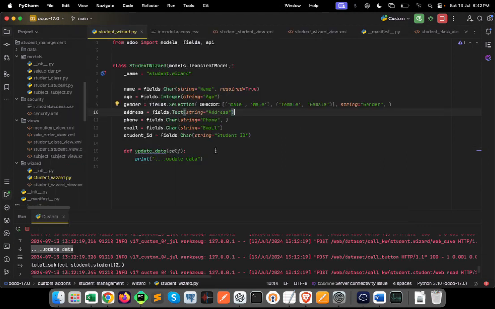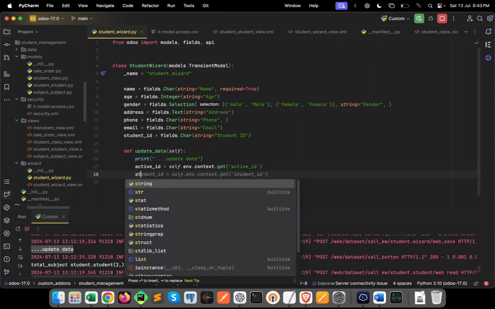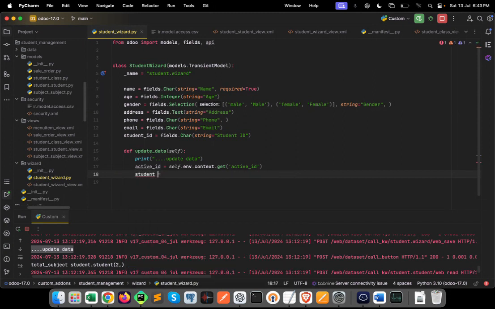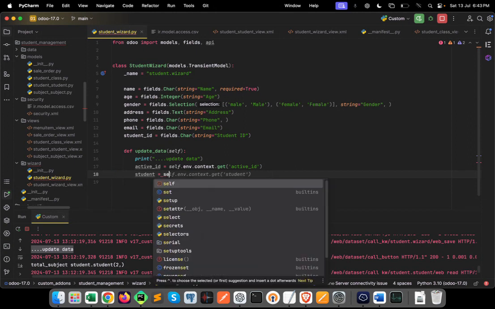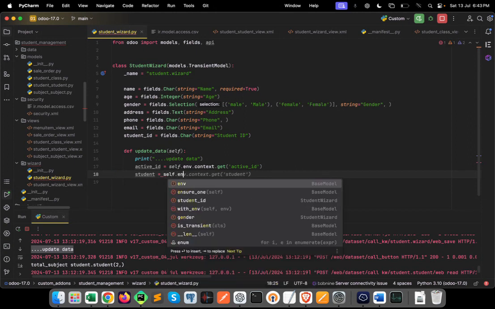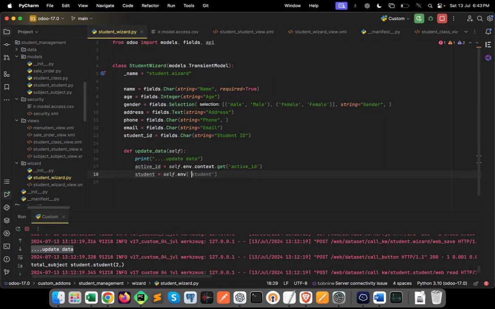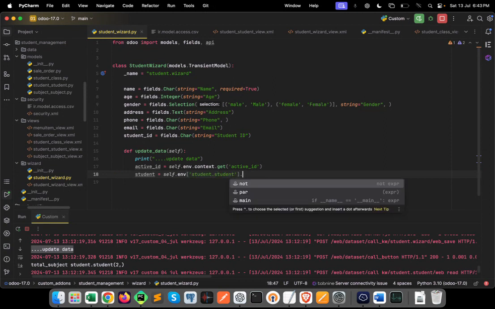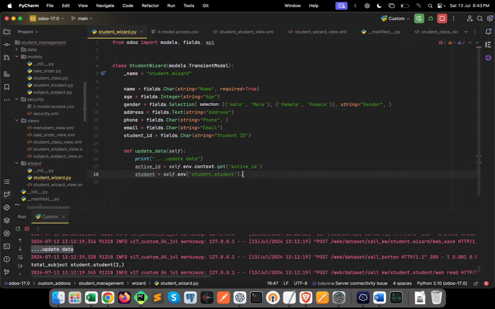Okay, so I'm writing here the variable active ID is equal to this, and search student. self.env student.student and also browse active ID.